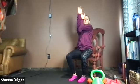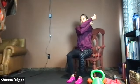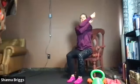Stretches the shoulder in a way that we don't often throughout the day. And then when you're ready, release those hands. Same thing other side. So now your left arm comes under, right arm comes over. Again, interlace the hands. Push one side down, one side up. Sit tall, up out of your chair.